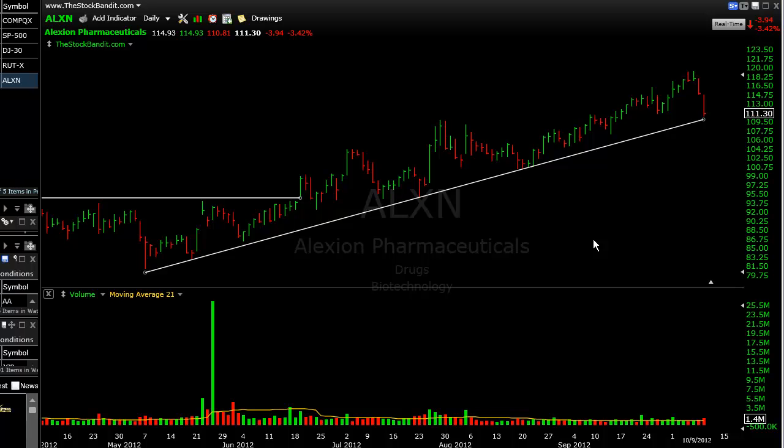At this stock ALXN, which is doing something that a lot of other stocks are doing. Take a look at this intermediate term trend. It's been clearly working its way higher for the past several months, coming off this May low, and you've got a really nice, well-established uptrend. Every little dip along the way has been bought, and it's been followed by more new highs in the stock, so it's been paying to enter on weakness in a gradual trend like this. It's not the type of runaway momentum where you can really chase strength. It's the type where you want to wait for a dip before you can get involved.